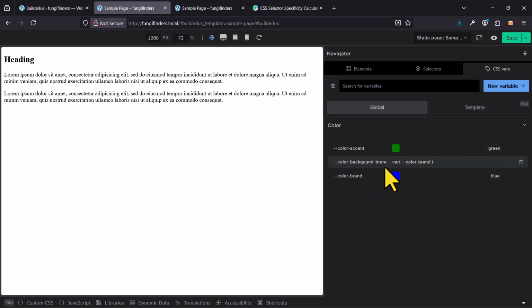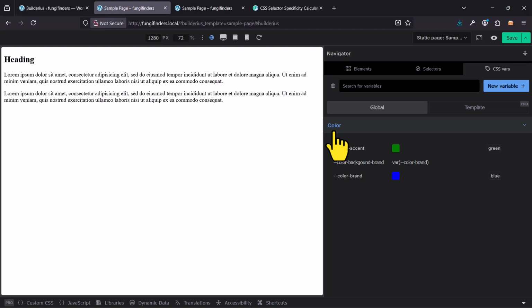And the next one is the box. I think that's number 7. This particular box. If I had a very long variable, it would be very difficult to see the full variable. I think we're going to look at this when we talk about grouping in Builderius, which is the next thing I want to talk about, how this grouping works.